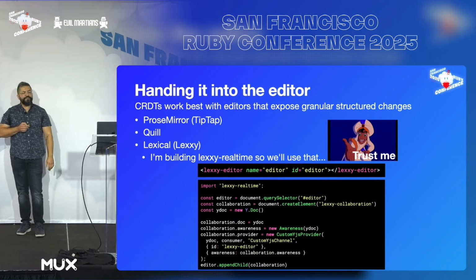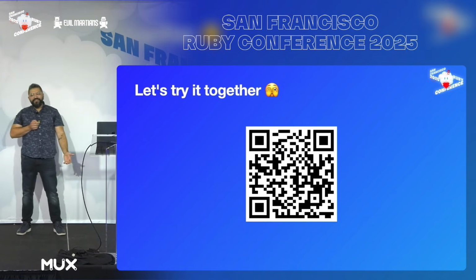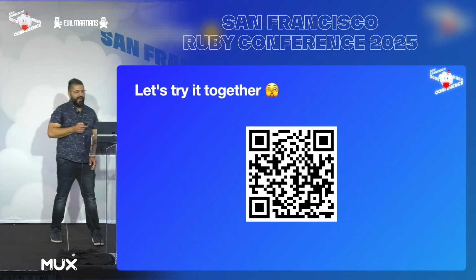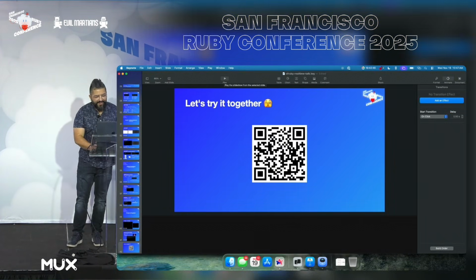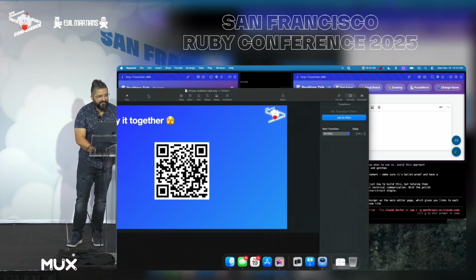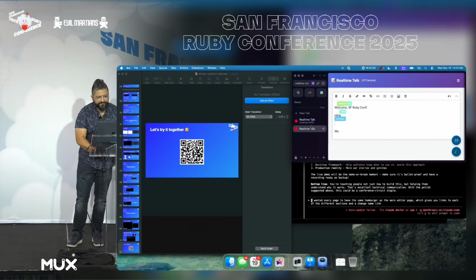Then we append that child. What I'm going to try to do now is have people connect to this and see if the Wi-Fi and cellular networks locally can actually handle it. But basically, let's try to do some collaboration together. Let's see what happens. Oops. Oh boy, there it is. People are starting to go in.